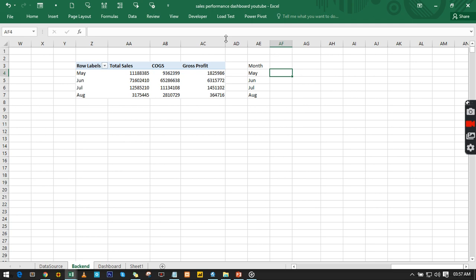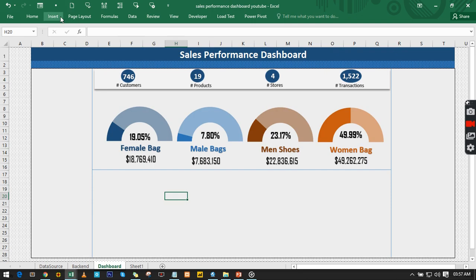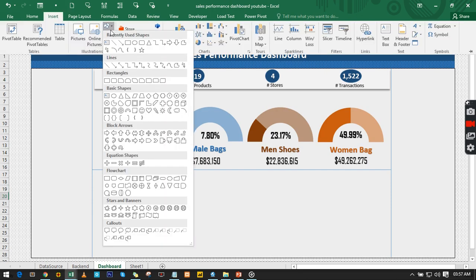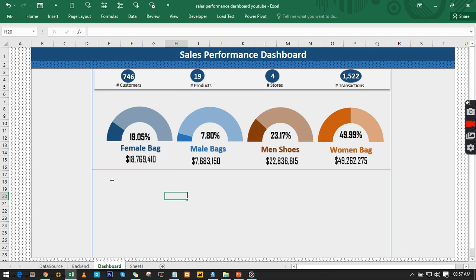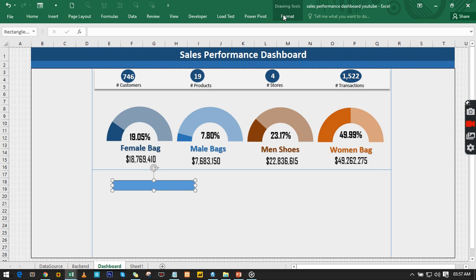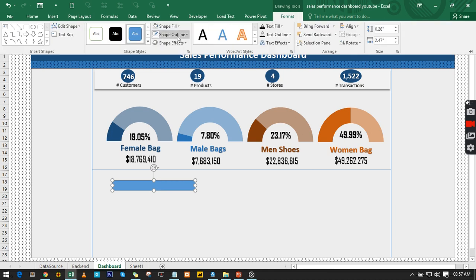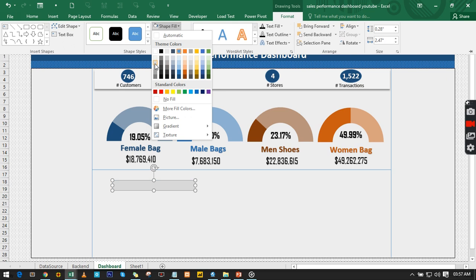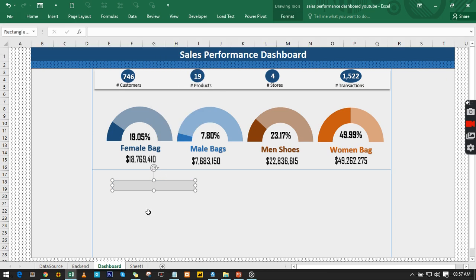For that, I'm going to create something very nice for you to see right now. So come right here and go to Insert. From Insert, choose Shape, click on this and just drag. I'm going to remove the outline. See, no outline. For the fill, I'm going to make it something like this for now. We can change it later.